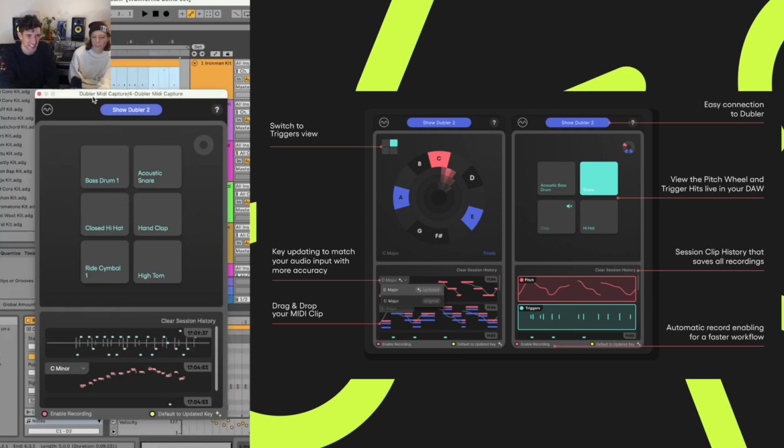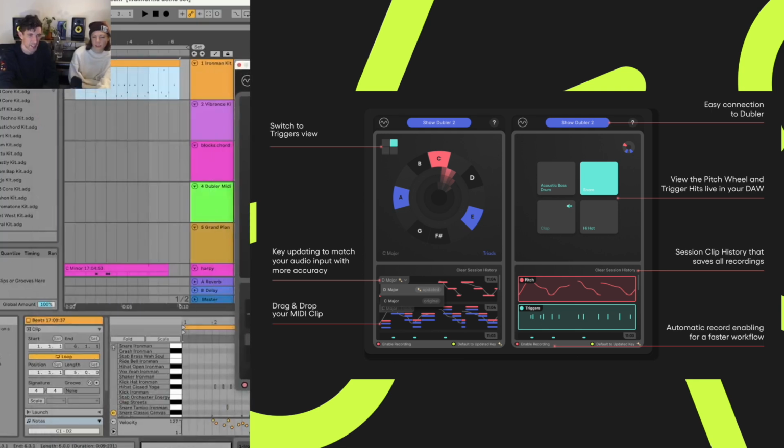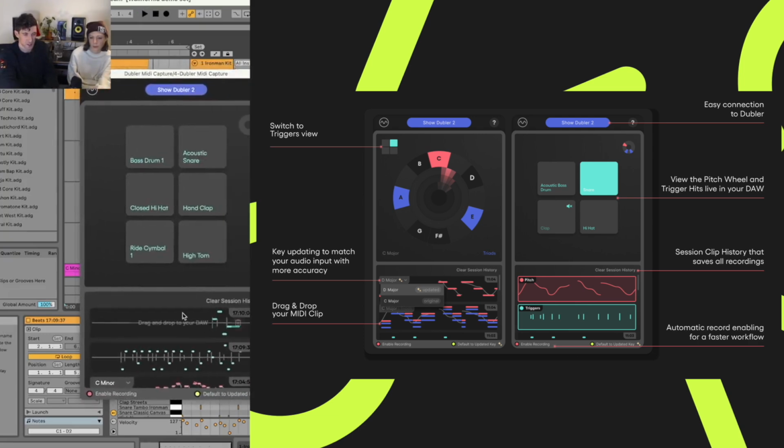So I just drag it in. It was quite basic, but then actually, like I said, I think one of the nicest things with triggers is being able to just build it up. So I would maybe be tempted to quantize this because I find with beats that works best, but let's just see. Yeah. So you can drag in your clips straight from the VST.